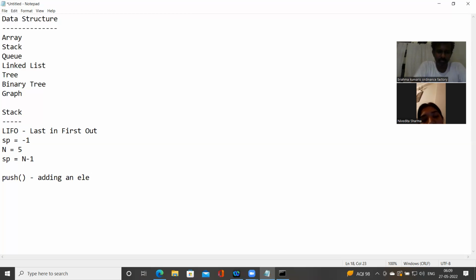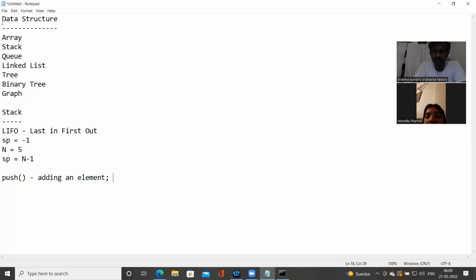Adding an element to the stack is called push. Whenever you push something, the stack pointer will first increment, and then the element will be added to that particular position. But before pushing, you need to check whether the stack is full or not.